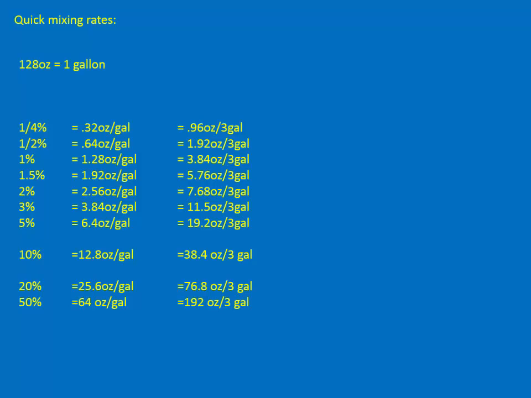If you go to something like Forestry Suppliers or Ben Meadows or even Conserve FS in Illinois, I think they're a big herbicide dealer down there. They've got their own. If you just ask for non-ionic surfactant, they'll know what you're talking about. It's the same with the dye too.